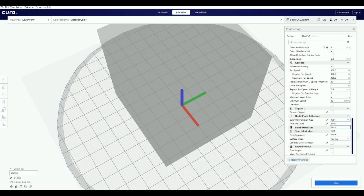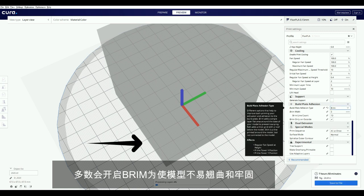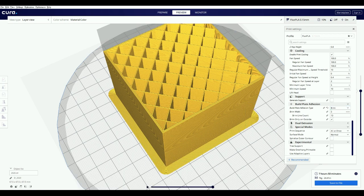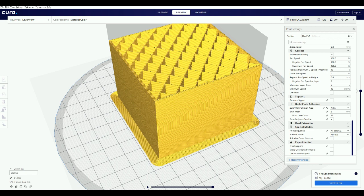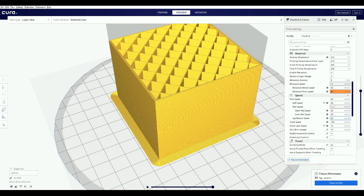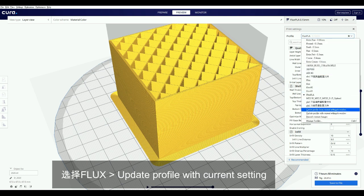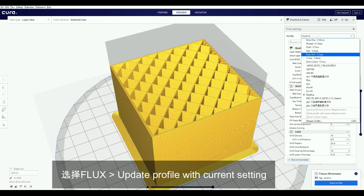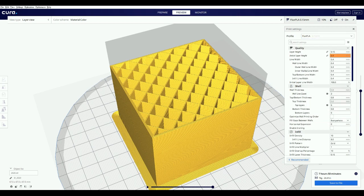Normally skirts will be replaced with a brim. This brim is to hold your model still while printing, so it prevents warping. You will hold your whole model still. After all the settings, you have to press Flux PLA. Don't forget to update the profile with current setting overrides. After you do the settings, you have to save. Okay, so this is the setting.